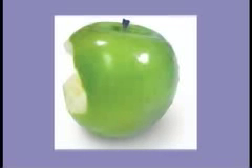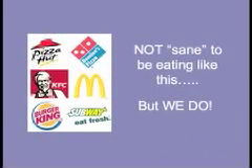Not something our society tells us is a fast food option, but is it? Absolutely. It is not sane or genuinely fully functional to eat like this with Pizza Hut and Domino's and KFC. It's not good, right? There's nothing good about us eating like this, but we do. Why do we? Because, well, it's our society. It's kind of what we've been expected to do.